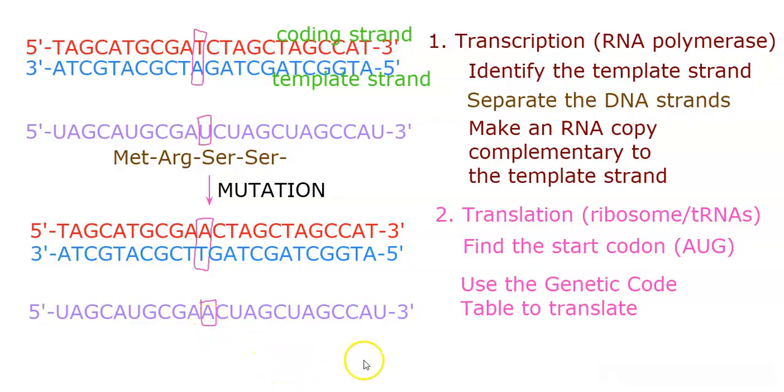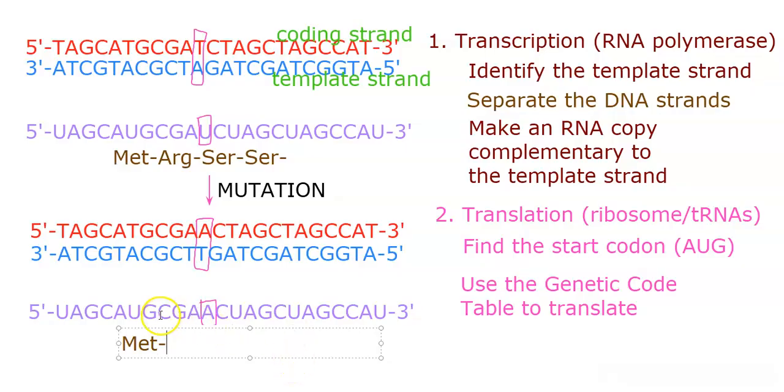So in order to figure out what kind of mutation we have, we have to look at the protein sequence. We cannot tell. This just looks like random nucleotides to us. So we can't really tell what's happening until we look at the protein sequence. So what we're going to do is translate this protein as we did before, again always starting with the start codon, which is the AUG, which codes for methionine.